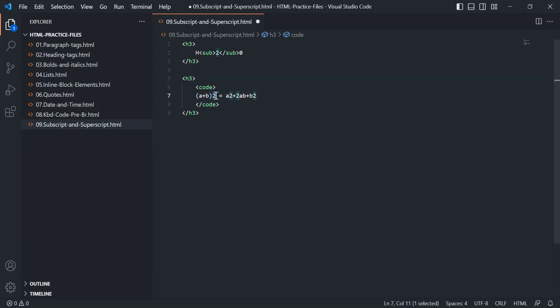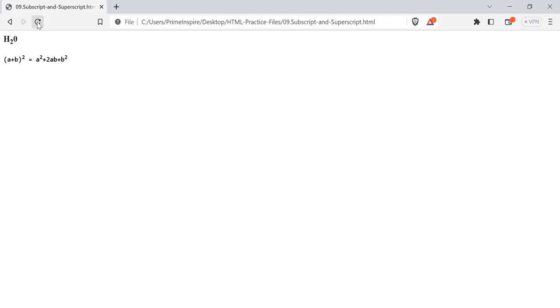So I know that this thing goes to the power of, so I'm going to move this to the top by using the sup tag. Okay, let's cut this and paste it over here. I'm going to do the same thing for this one. So that's going to be sup, and just cut this and paste it after this. And then let's do the same thing for the b square. That is sup, and let's cut this and paste it over here. Save that. Now if I get to the browser and hit refresh, you can see that looks perfect.